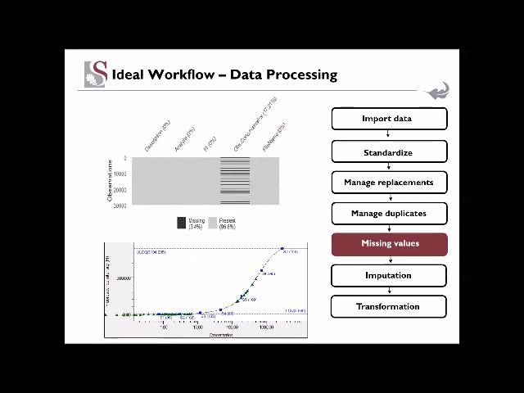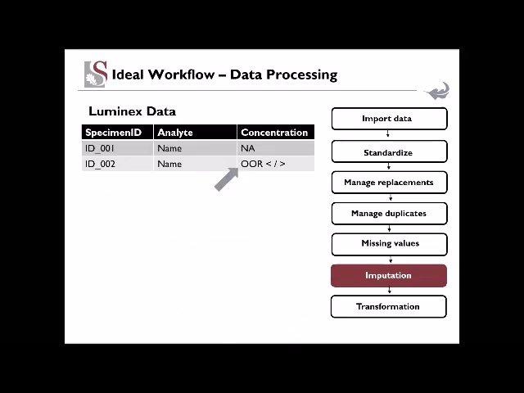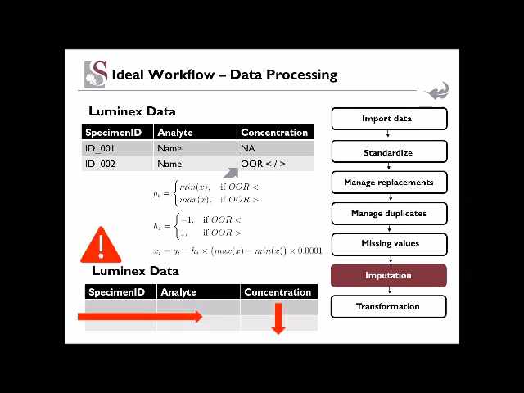A common type of missing value in the Luminex data is out of range below, out of range above values. These are values that are beyond the permitted extrapolation range that are placeholders for NAs since no valid reading resulted. Shown here is an example of out of range below. The out of range below, out of range above values are then imputed using a fraction of the range, and it should be noted that imputation isn't possible if missing values in either dimension exceed a limit.